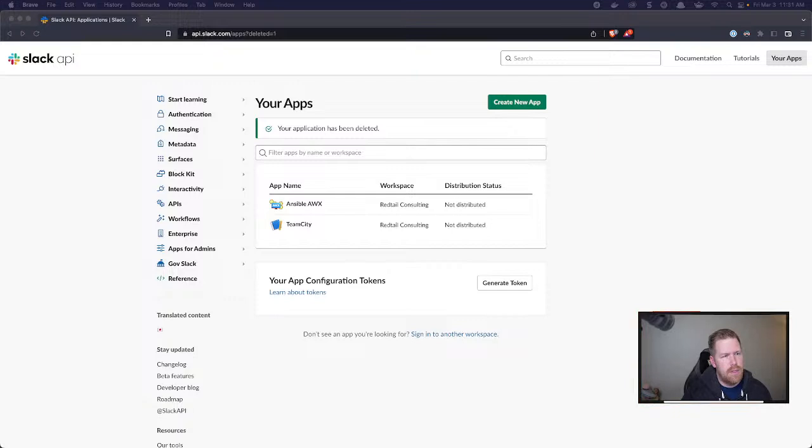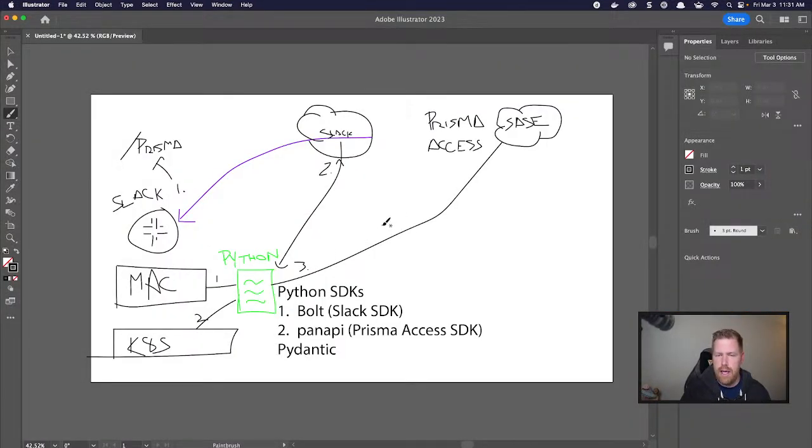See, thanks. And you will see some Prisma response directly in Slack in step 4. Yes, thank you for pointing that out. Once the API call was made on step 3 to Prisma Access, you will then get a return response that will ultimately come back to your client. Actually, the return response, if we're being technical, looks like this, which would be step 4, which would then be rendered inside of your client back here for step 5.